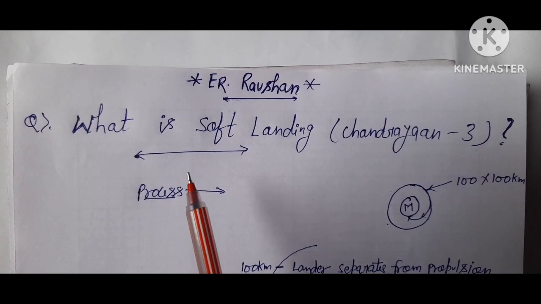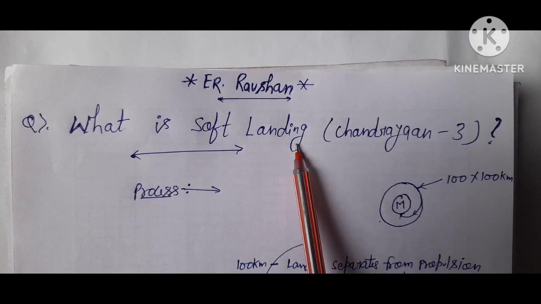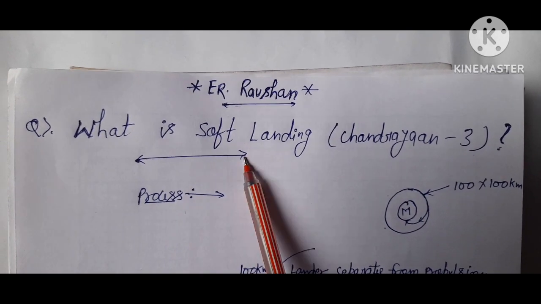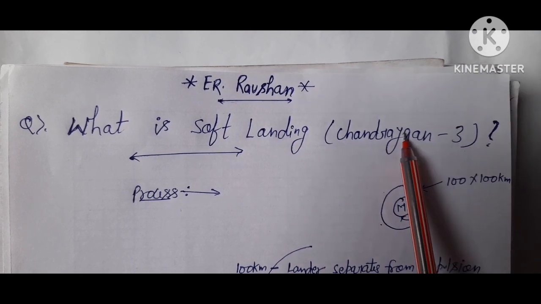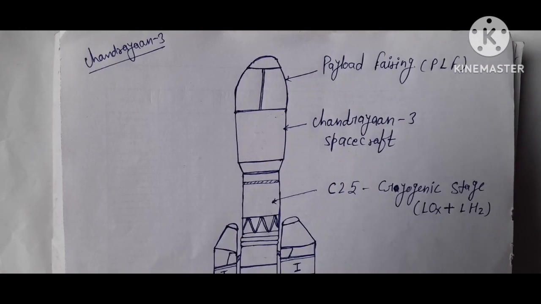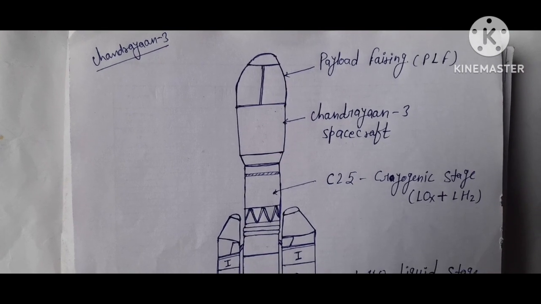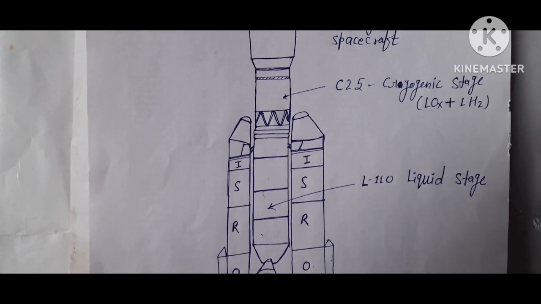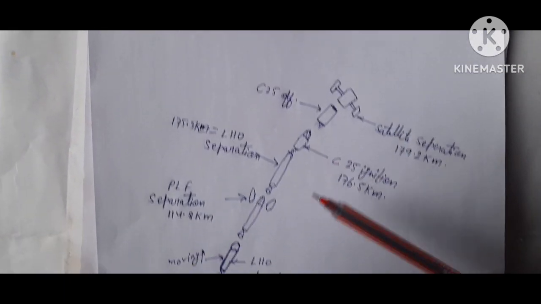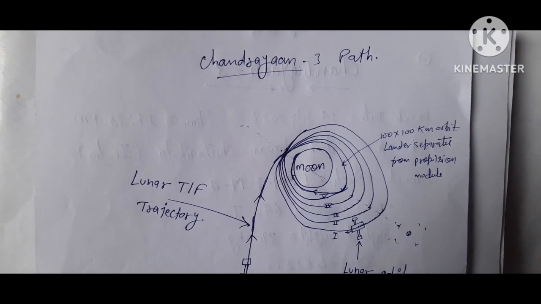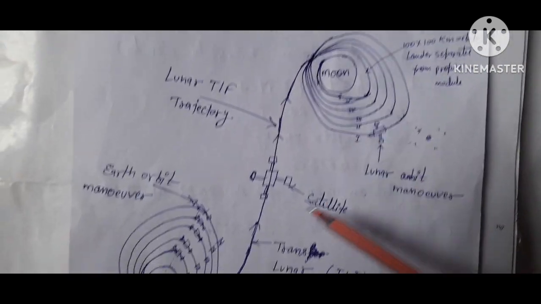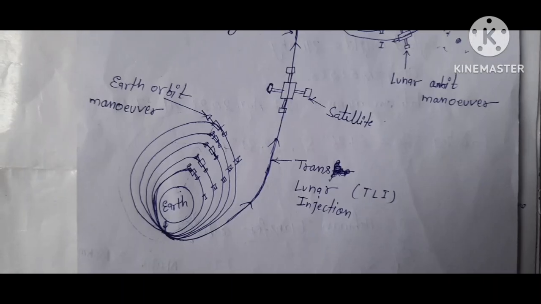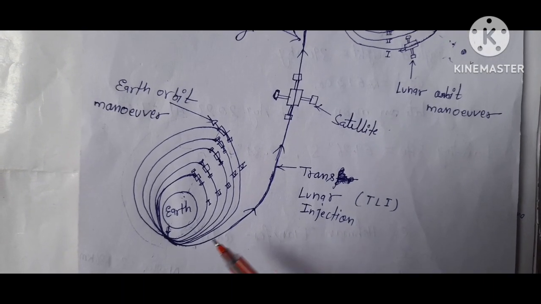Hi friends, today we are talking about what is soft landing in case of Chandrayaan-3. We're discussing the process of soft landing of Chandrayaan-3 on the moon surface. You can see my earlier video about the payloads and engine of Chandrayaan-3, and also the flight sequence. Here you see the path of Chandrayaan-3.